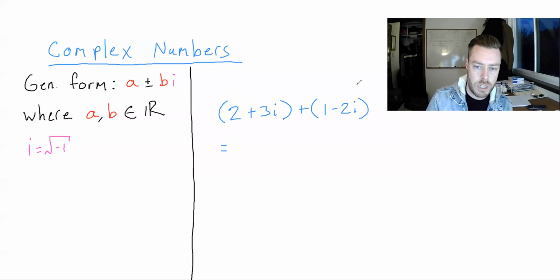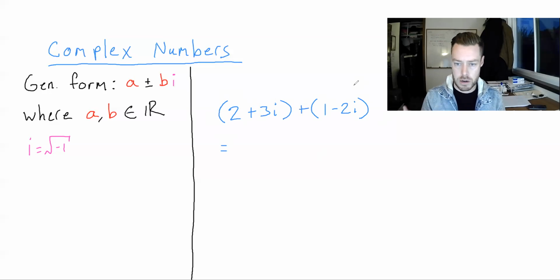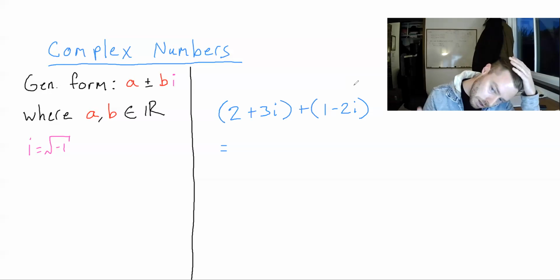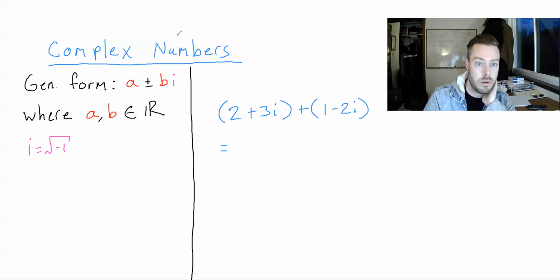Well, what we're essentially going to do is combine like terms together. We're going to put all the a's together, then we're going to put all the b's together, right? Essentially, when it comes to addition and subtraction, nothing different, nothing new that you haven't done before. So what does this mean? Well, we're going to take all our a's together. In this case, the 2 is your a and the 1 is your a, and you're going to add those two together. So 2 plus 1 is simply equal to 3.